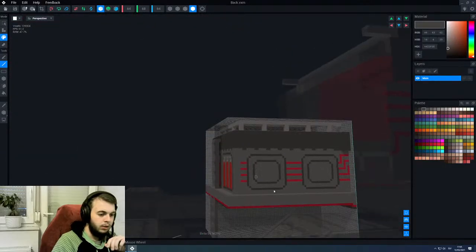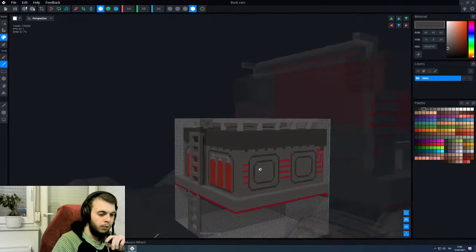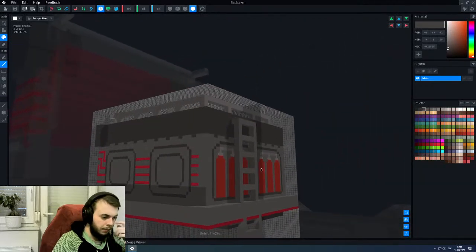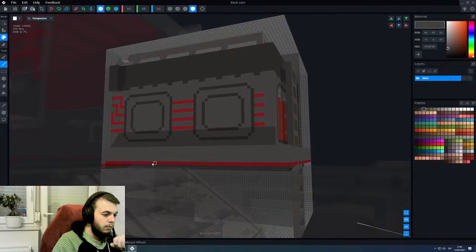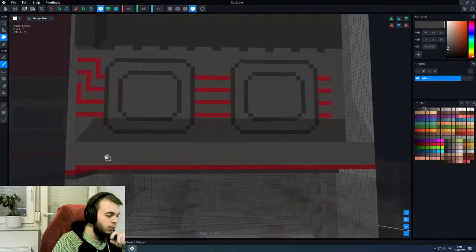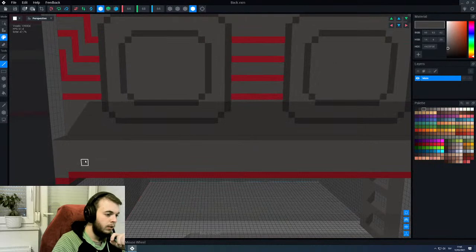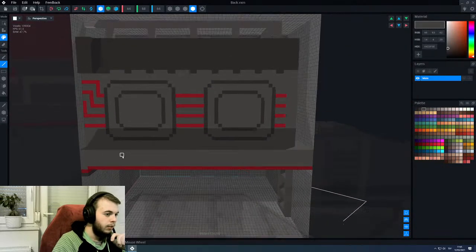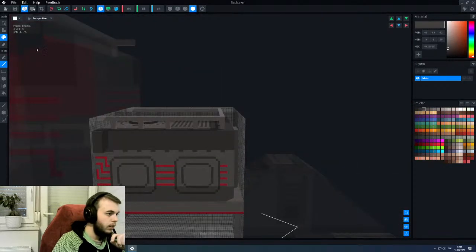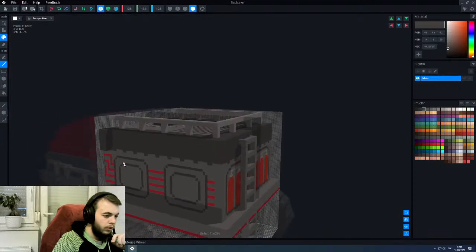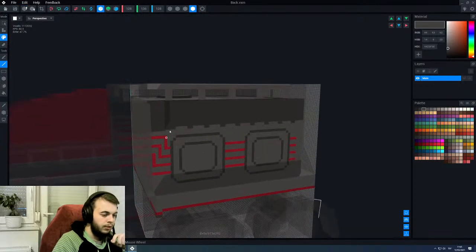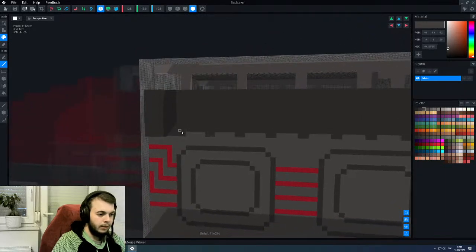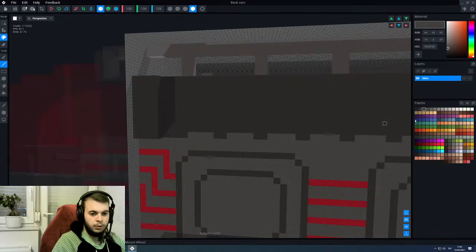We still got this stuff to figure out what we want to do with it. And perhaps something on the side as well. We could add... yeah, but not here. It needs more room for details. So here let's start with some really obvious stuff. Let's add a shadow beneath this part.